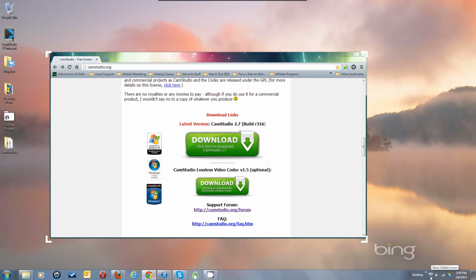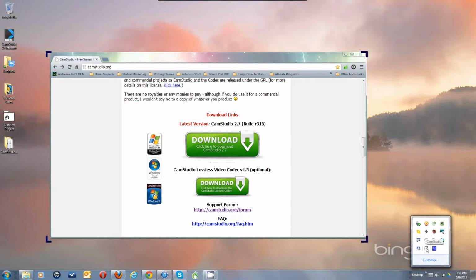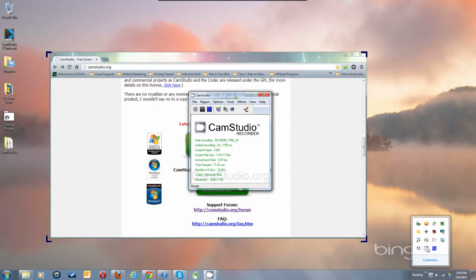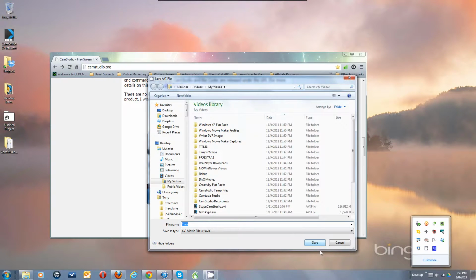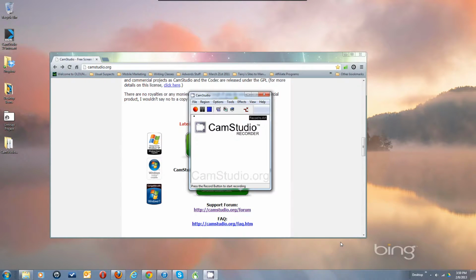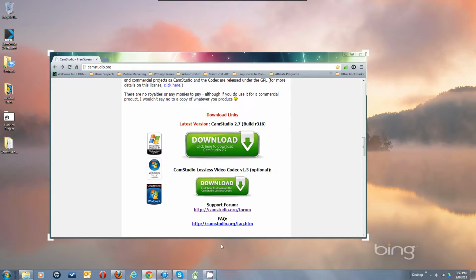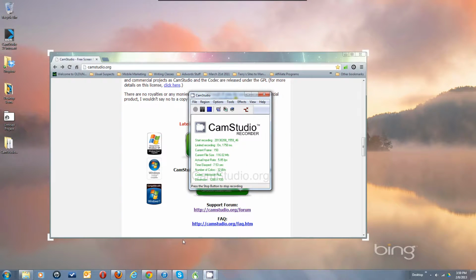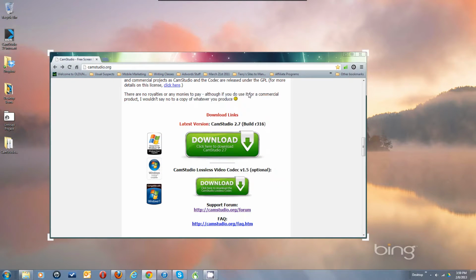Okay, so now CamStudio is actually sitting down in here in the system tray. And to get to it, to turn it off, to stop it, I would have to right click on it here and hit stop. Or double click it and bring it up and then hit stop. And it'll try to save. It's a mistake to think that, you'll notice the flashing thing stays. Let's go ahead and bring that up again. Notice that if I go ahead and diminish this to the system tray, which you can have happen every single time.